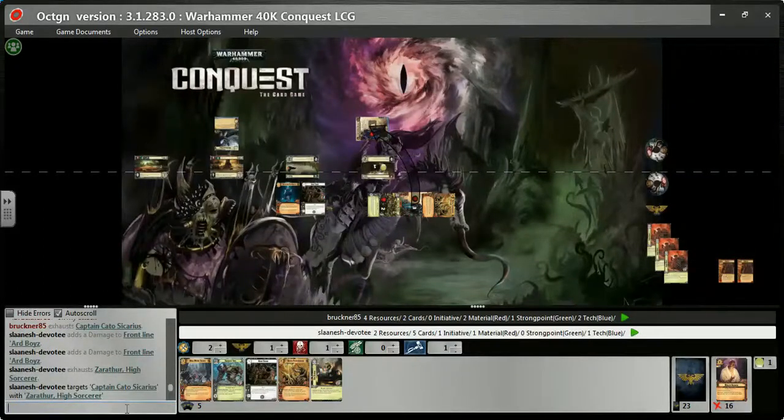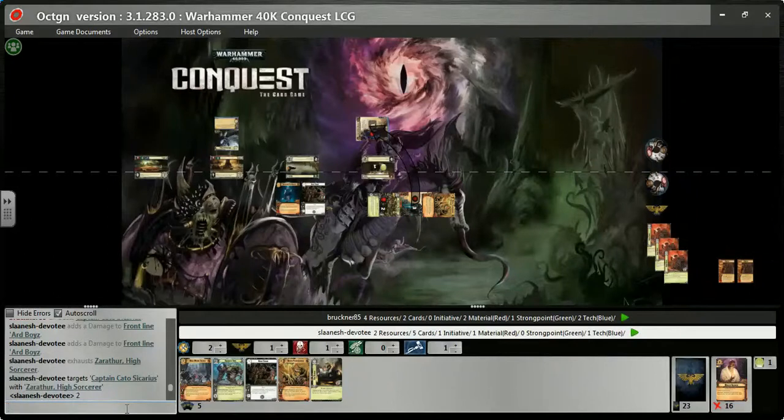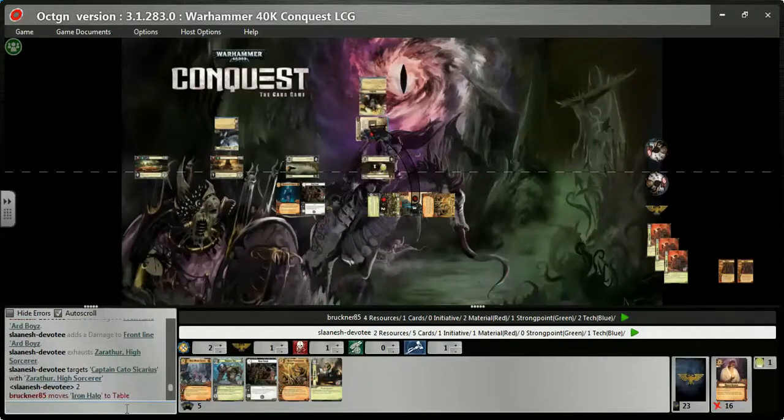I possibly should have told him again here, the Warlord can retreat by himself instead of attacking, because I think he might have preferred to leave instead of take this extra 2 hits of damage here. Oh no, he's got the Iron Halo to block it, so fair enough.